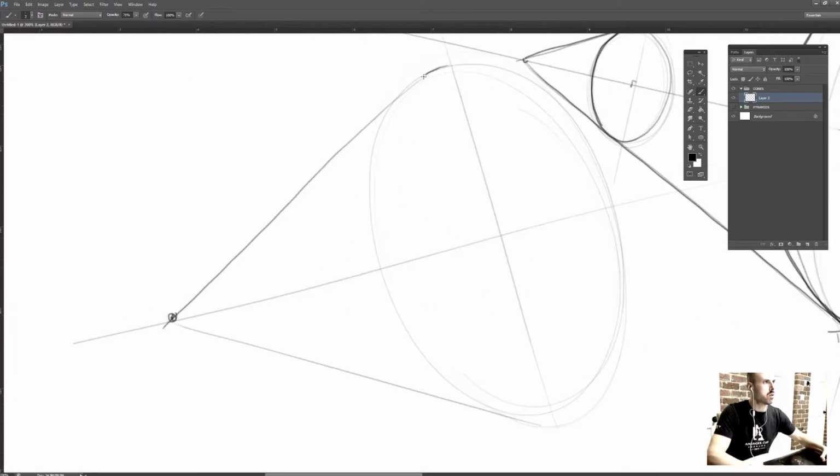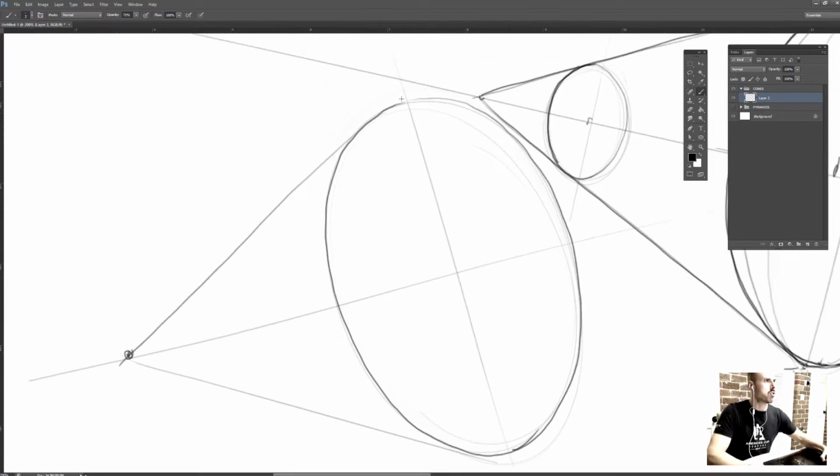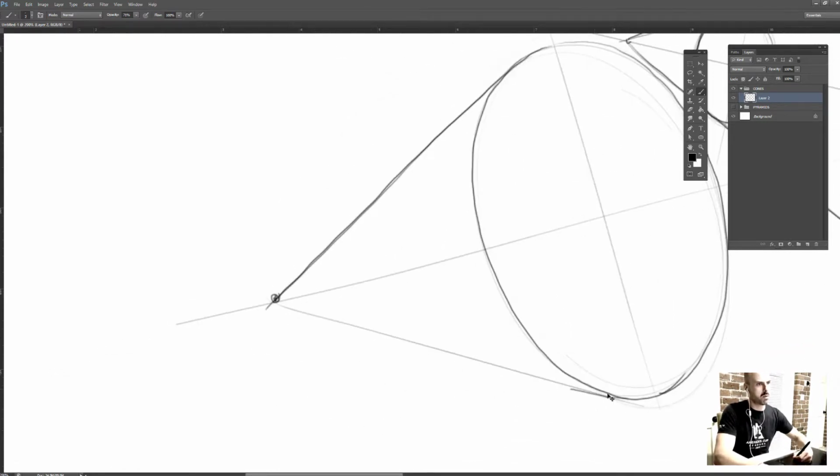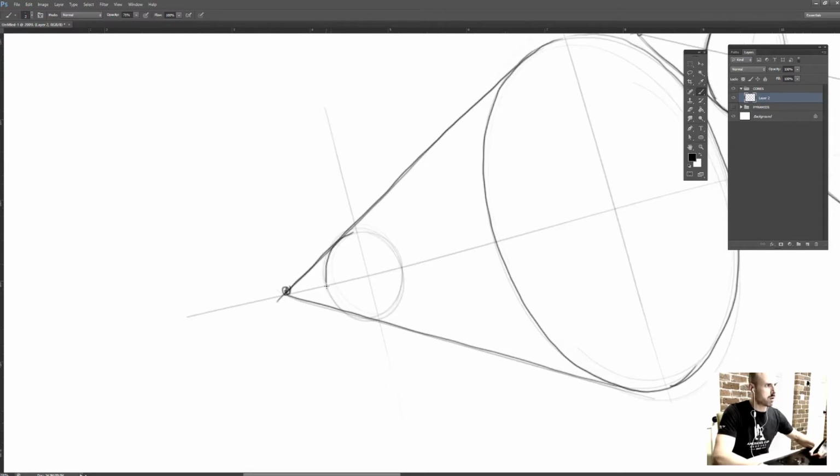It's going to look pretty much like this. So if you notice, in this case I just did put the vanishing point on the ground. And I'm just going to outline the design lines of my cone. I also like to add another section line and sketch an ellipse which is smaller, of course, and wider than the first one that I did.